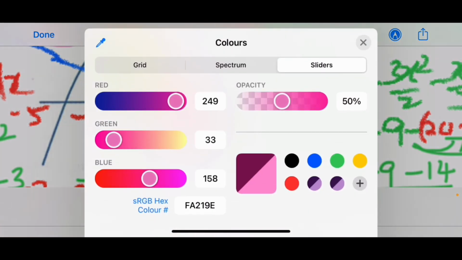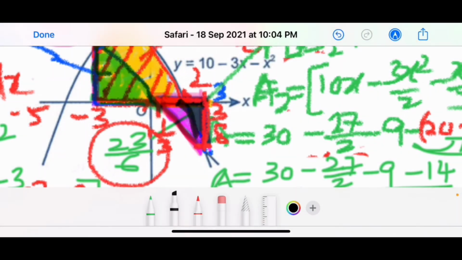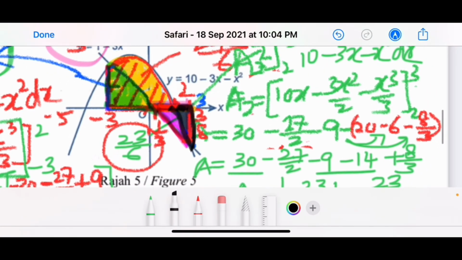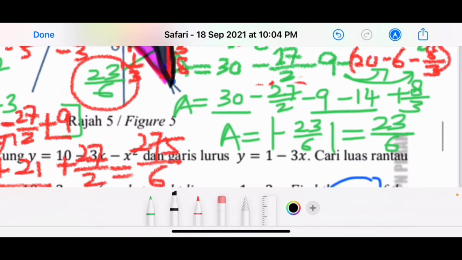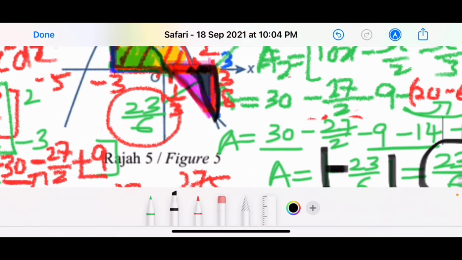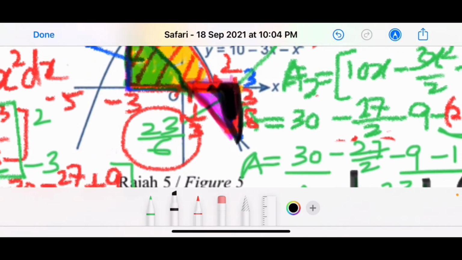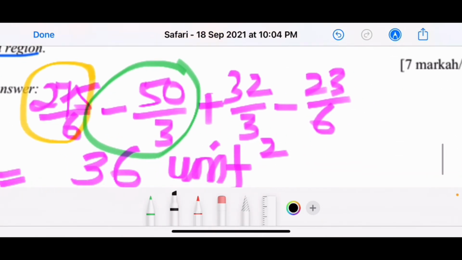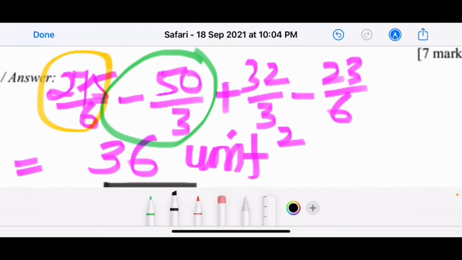And I need to minus out the area under the curve. This is the area under the curve, integrating from 2 to 3, right? We will get an answer which is negative, but we must make it positive, right? So you have to take the pink color triangle, minus out the area under the curve. Alright, so finally we'll get this answer, which is 36 units.